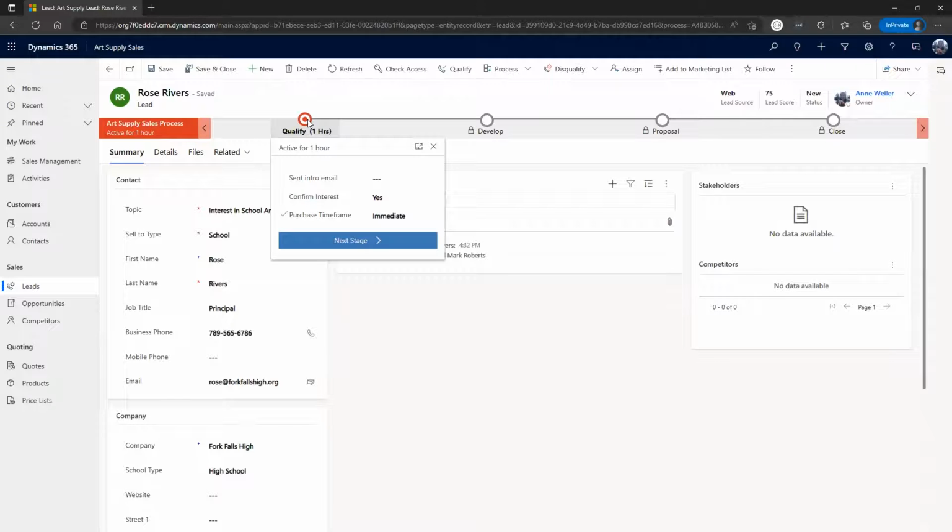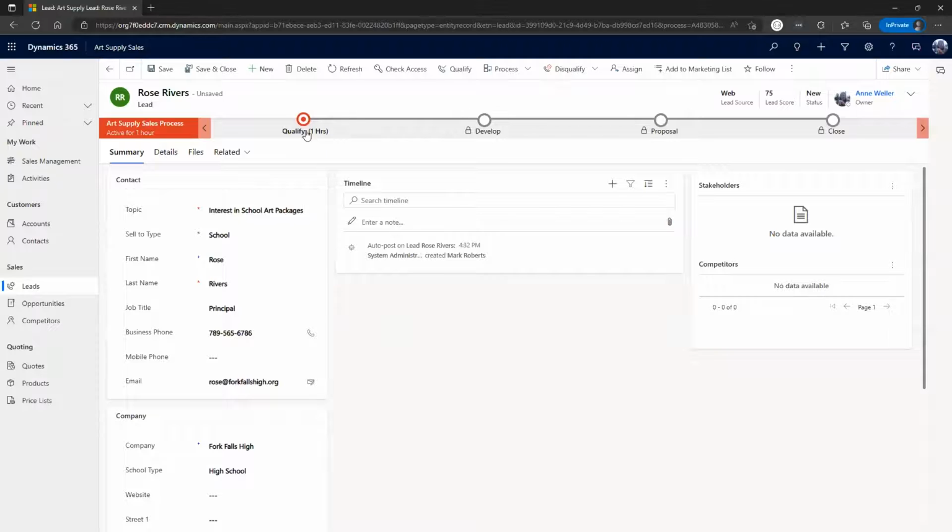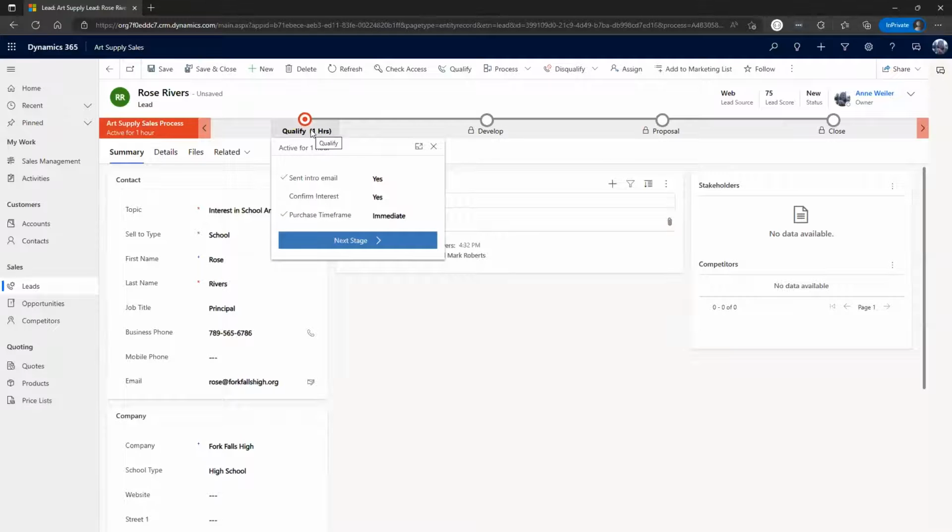So as part of sales, I am going to come in here and mark that I have actually sent an introductory email to Rose, and that she is still interested in working with us. In addition, she let me know that she's very interested in getting this going. So I've marked that appropriately on the lead as well.